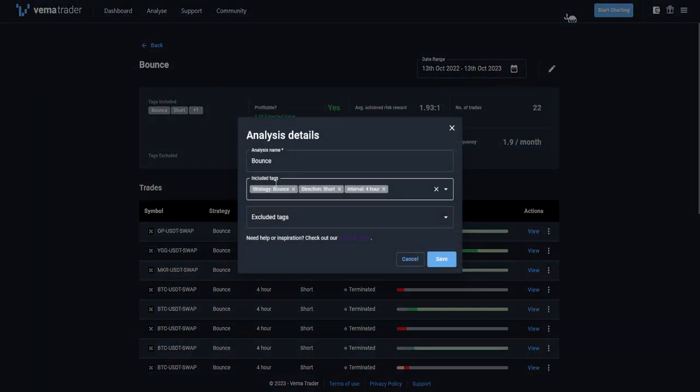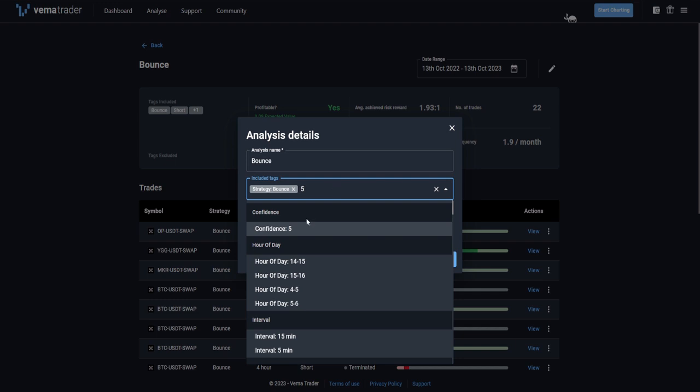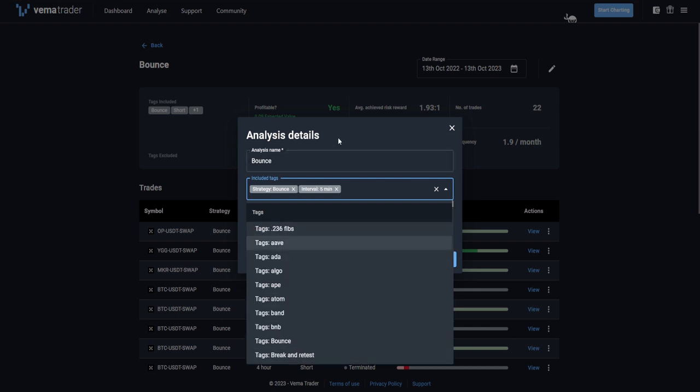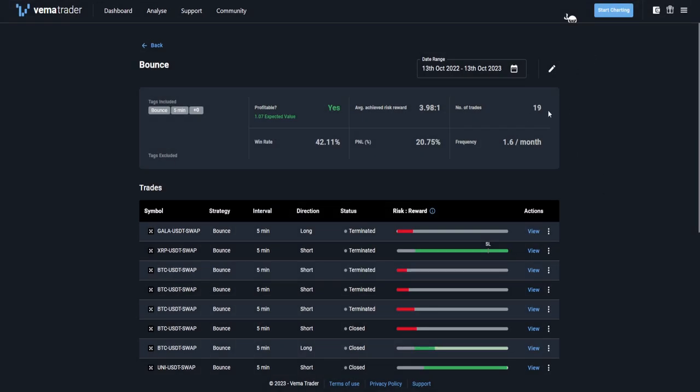So what else can we find? So one thing that I noticed when I was checking things out before is that this guy is actually doing really, really well when he's scalping. At least with the bounce strategy, I wasn't looking as a whole, but with the bounce strategy, you can see he's got 19 trades, so a decent data set, and he's got an over 1 expected value, right? That's fantastic. That means every time that he places a trade at 1% risk, he can expect to make 1.07% on his account if he is taking bounce trades on the 5-minute. Now, bounce trades on the 5-minute probably come up pretty often. So this is potentially a really, really profitable strategy.